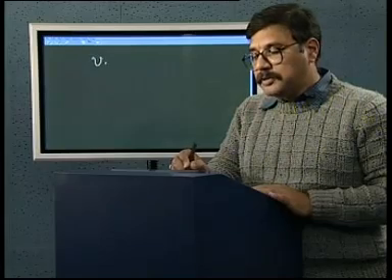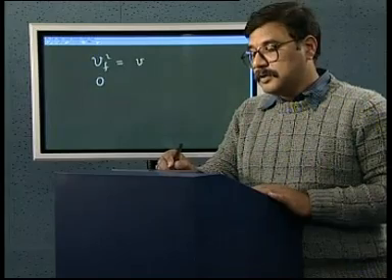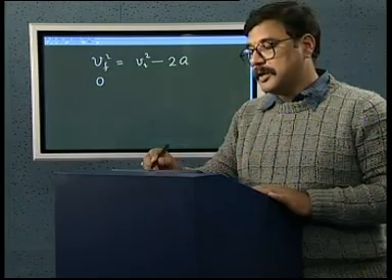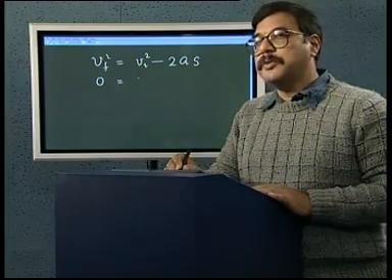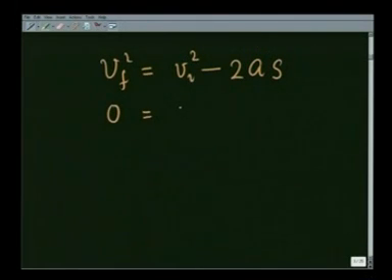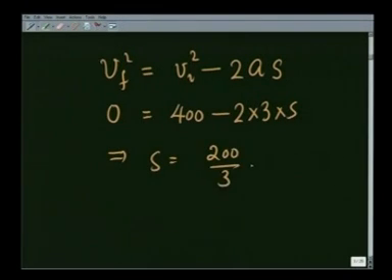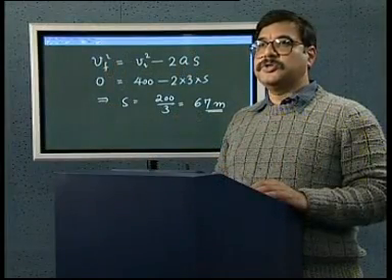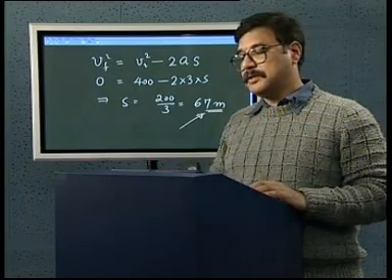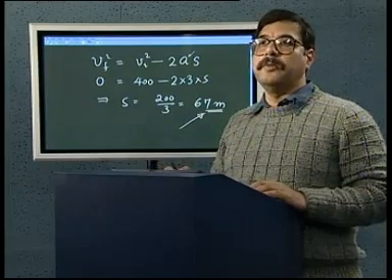And so, V final square for the truck, which is 0, is equal to V initial square minus 2 times the acceleration times s. This is going to be 72 kilometers an hour, which if you change to meters per second comes out to be 20 meters per second, and 20 meters per second squared is 400, minus 2. I have already calculated A to be 3, times s. That is maximum A. So, S minimum is that much, and that gives you S equals 200 over 3, which is 67 meters. Of course, if the truck slows down and stops at a distance larger than this, I can do with smaller a. That is no problem. But the maximum A allowed is 3, and therefore, S minimum has to be 67 meters.